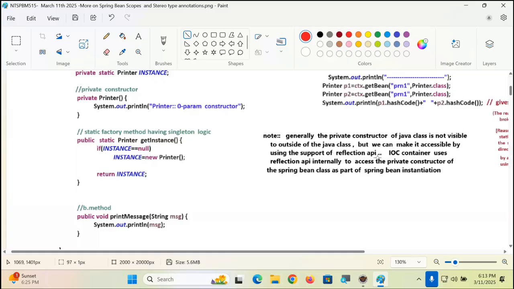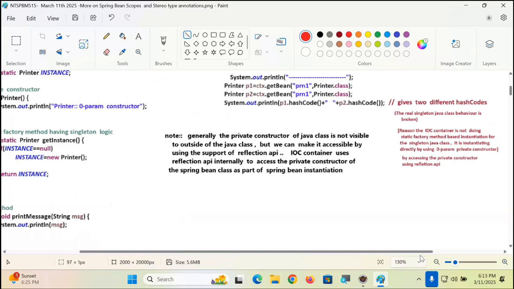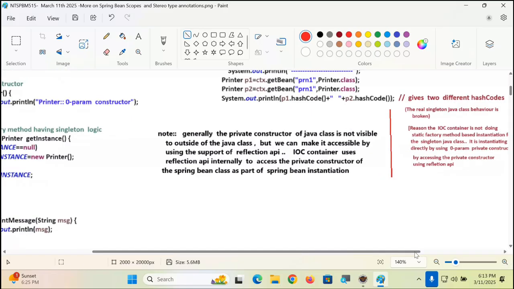Reflection API. The IOC container uses Reflection API internally to access the private constructor of the Spring Bean class as part of Spring Bean instantiation. Are you getting my point there, guys? Come on, everyone.